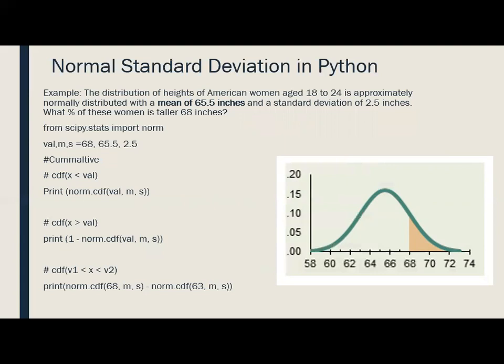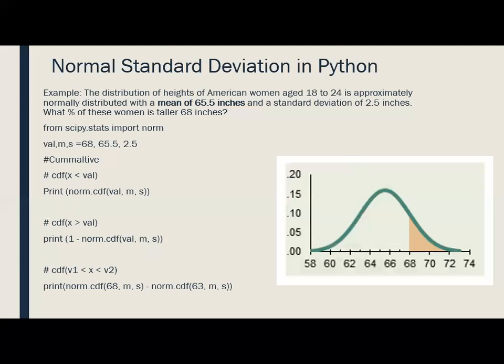So for this we have the module in Python named SciPy, and we will import the norm functionality from the module. So let's say we are having three values here. The value I want to know is 68. If I use that functionality, what I will understand is the entire area from 58 to 68 in the graph will be given to us. That's why I'm giving the value where I need to draw the line. So in this diagram, I am drawing a straight line at the 68 point. And 65.5 will be the mean value and 2.5 will be the standard deviation.